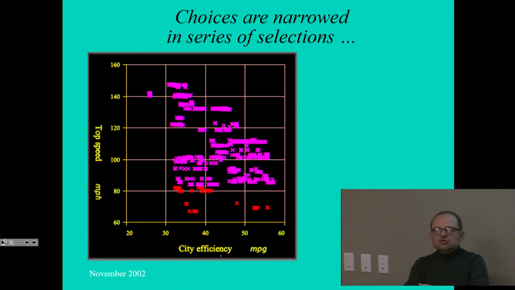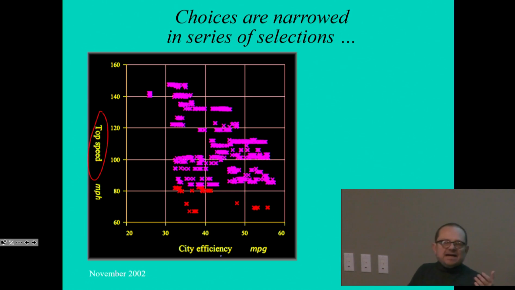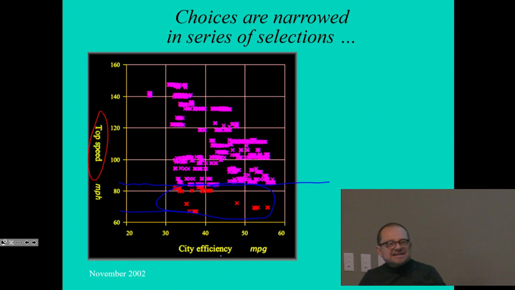So now I'm going to pick another criterion. I'm going to want to look at top speed. Again, another arbitrary number, but we said, look, if this vehicle cannot do 85 miles per hour top speed, it really cannot compare to a production vehicle. That's a reasonable number. So we draw another line. And so there is, interestingly, a subset of vehicles that will give you the acceleration you want. It'll do that fine, but it won't be able to top out. Some of these, the top speed is only like 65 miles per hour. That would not be safe, actually. Plus, if you have a hill, it's even worse.